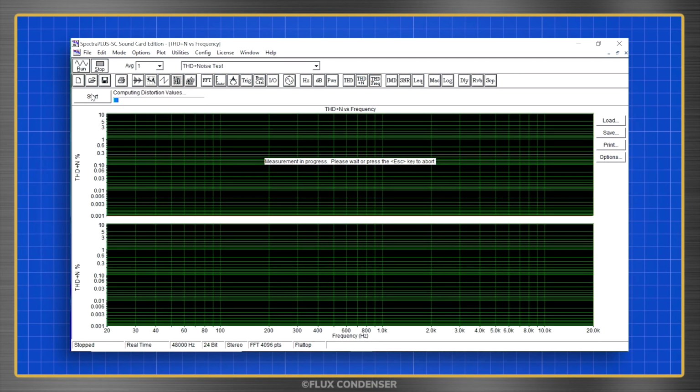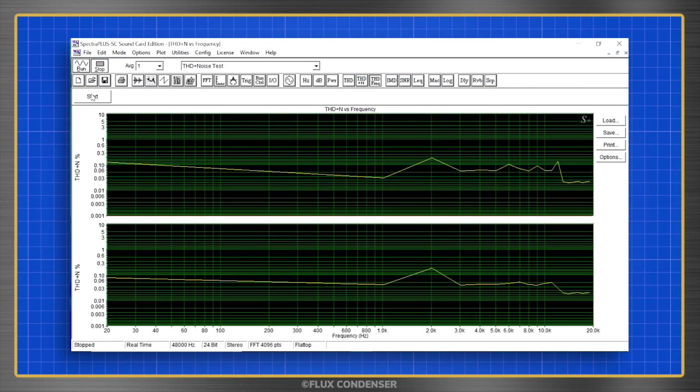This test computes THD plus noise over the full audio band, and at the rated output of 30 watts per channel, shows that at the very low frequency of 30 Hz, distortion and noise are at about 0.1%, at the mid frequency of 2 kHz, about 0.2%, and at the very high frequency of 20 kHz, only about 0.02%. So now you might be thinking, Flux, that means nothing to me.